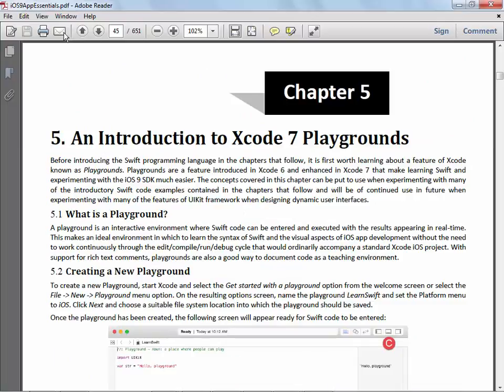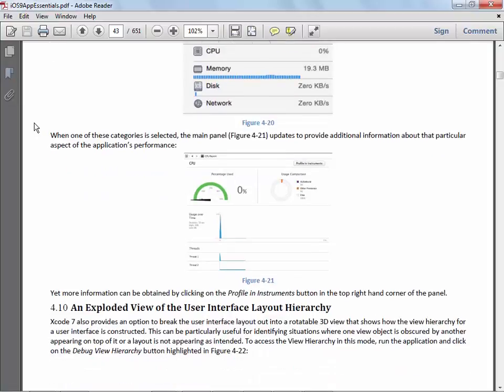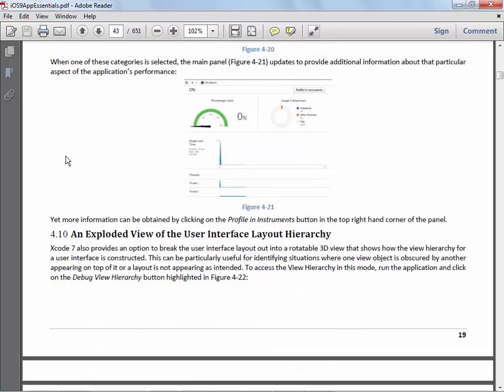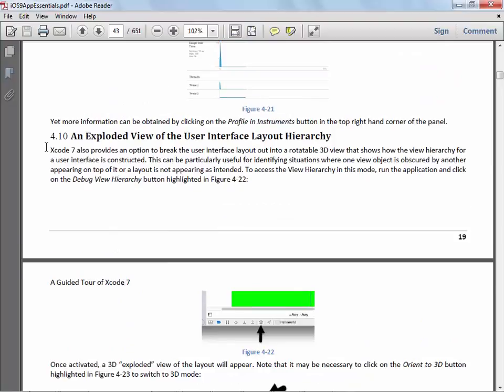Now that I backed up, I've got to get back to where I was. Oh, they show you some stuff in here you may or may not be interested in. I looked at this and I found it confusing, but you might like it. On the bottom here, notice it says page 19, but it doesn't map up to what's in the book. This is the middle of page 25 in your book.